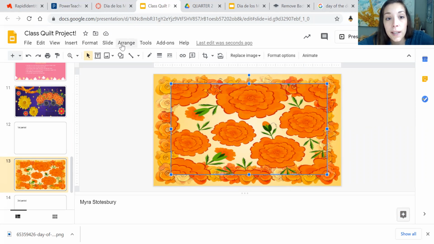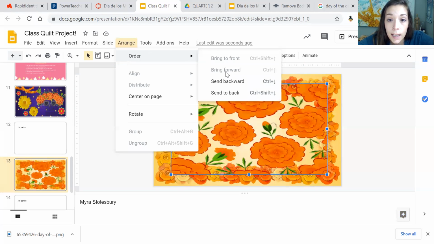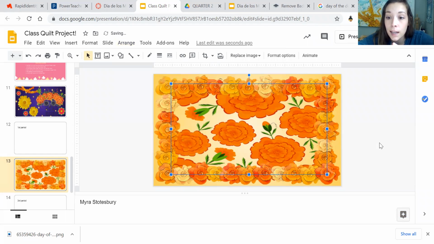And then you go to Arrange right up here, Order, and you can send it where you want it. Right now it's in front. It's the last thing that you copied, but I want it to be in the background. So I'm going to send it to the back. And now my beautiful border of flowers is on top of that picture we just put in there.